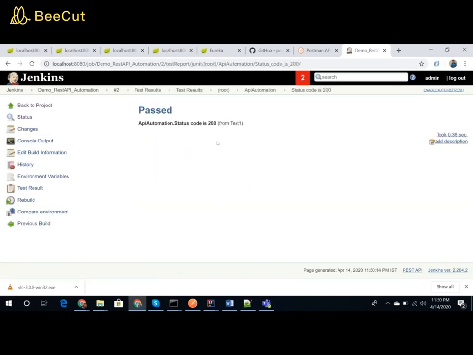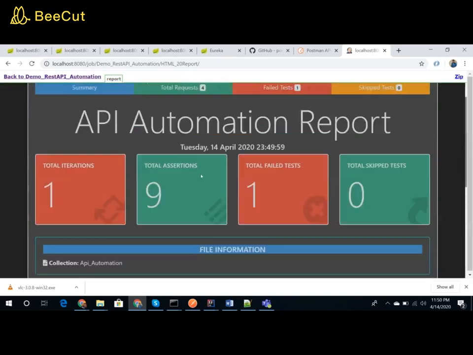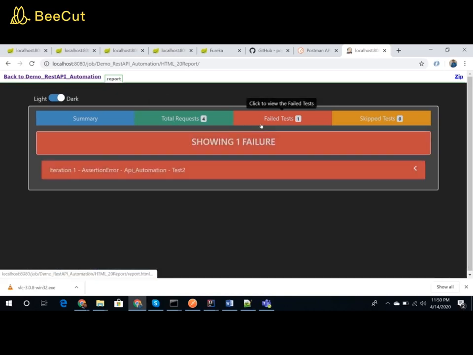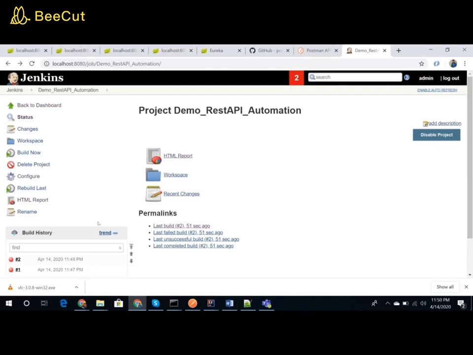We'll go to this, and this is how it will look, that our test case has failed. Then we'll go back to our project and see the HTML report, and this is how our HTML report will look. So we'll execute one more time.